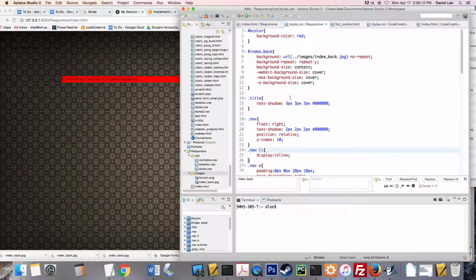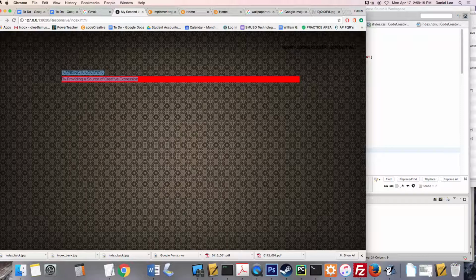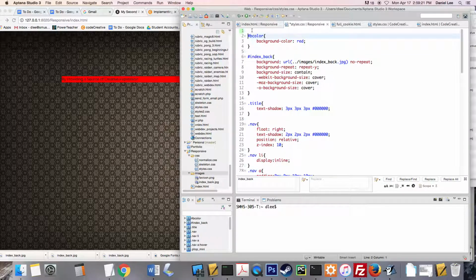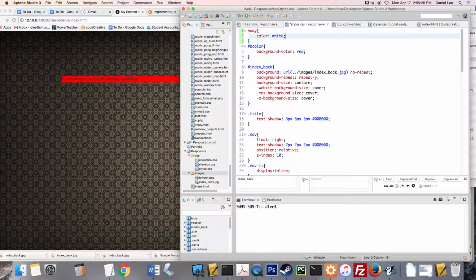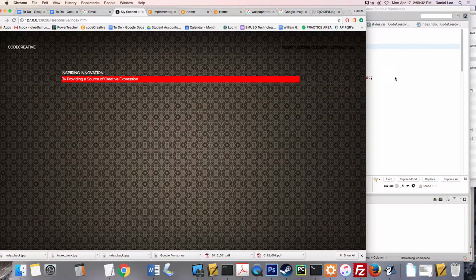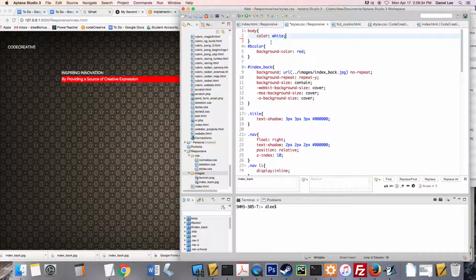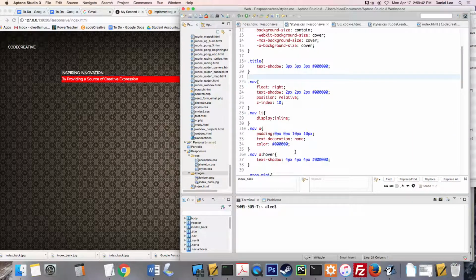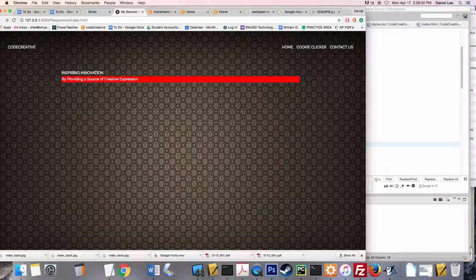Okay, well, great. One more thing now is, since we chose a black background, all our text needs to be white. So we can come back in here, and everything is inside the body, so I can say body color white, and that's going to make sure all my text is white. Let me come up here and refresh. Now I guess your nav links need to be white as well, so I'm going to go ahead and change my color here to white. So that is all F's, which is white, and I come here and refresh, and there we go.